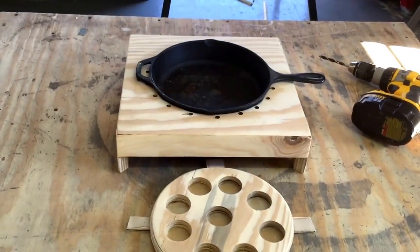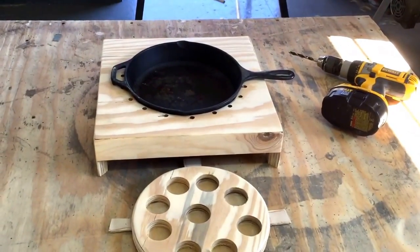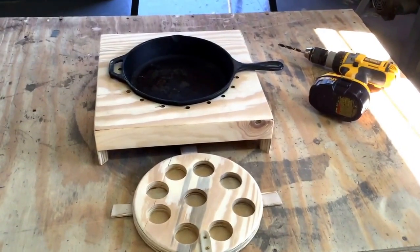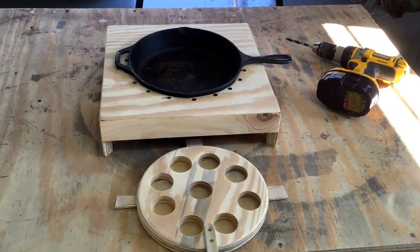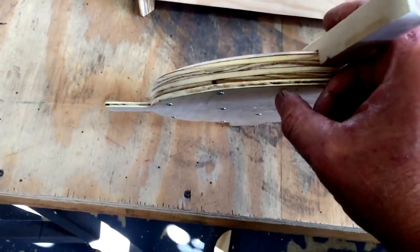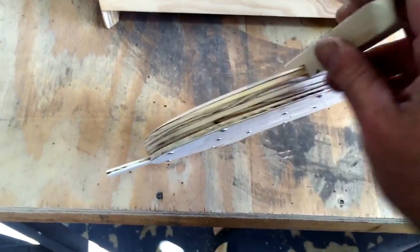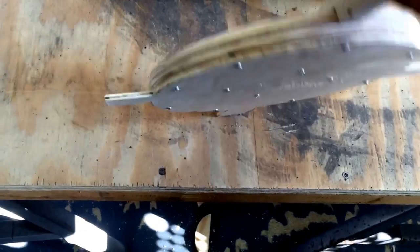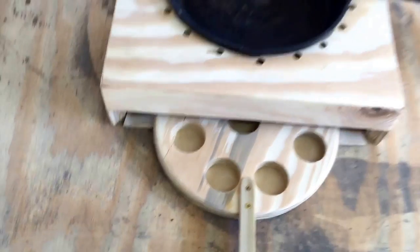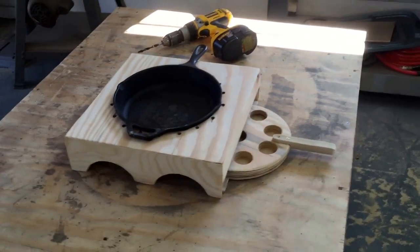Let's see, I think it's too late to crank this up. I'll crank this up in the morning and we'll cook some Spam. And if this works, I'm gonna stain it and clear coat it. If it doesn't work, I'll probably put some standoffs down here and raise it up another half inch, three quarters of an inch. As a matter of fact, this stuff that I used to make the handle, I can stick about four of them down there and raise it up closer to the bottom of the pan. We'll see. All right, see you tomorrow.